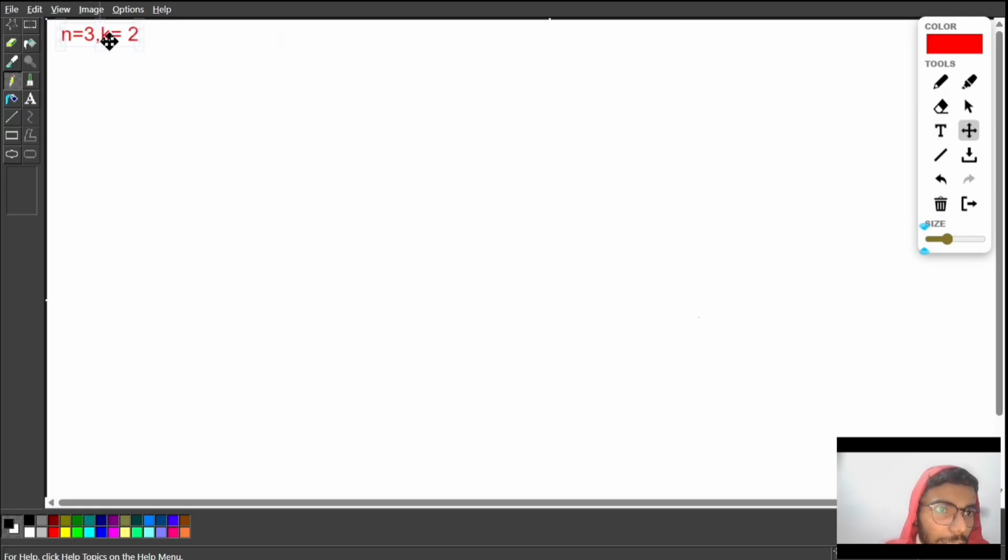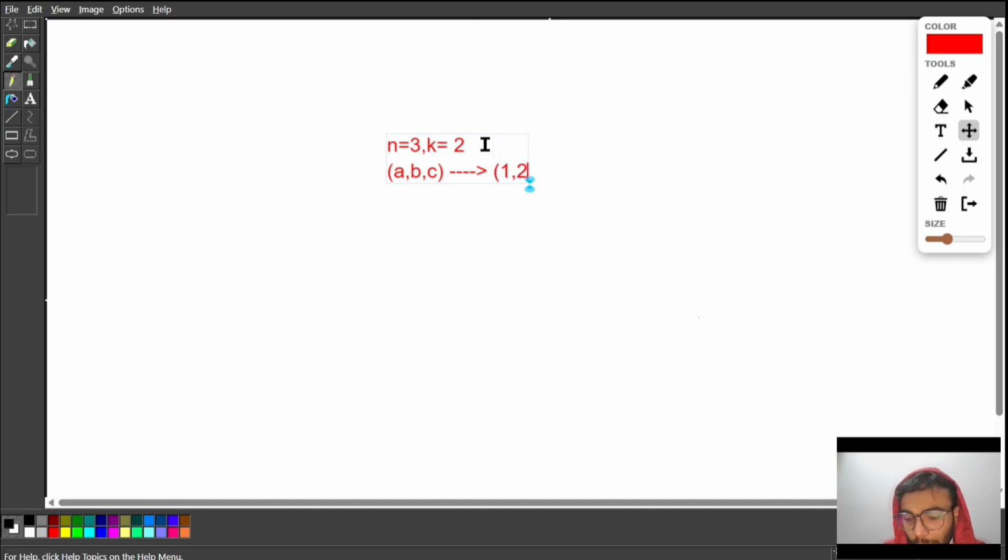If n is 3 and k is 2, it means that I have only 3 available letters, A, B, C, the initial 3, and I need to check for the divisibility of 1 and 2. Can I say that? Yeah, this is it.